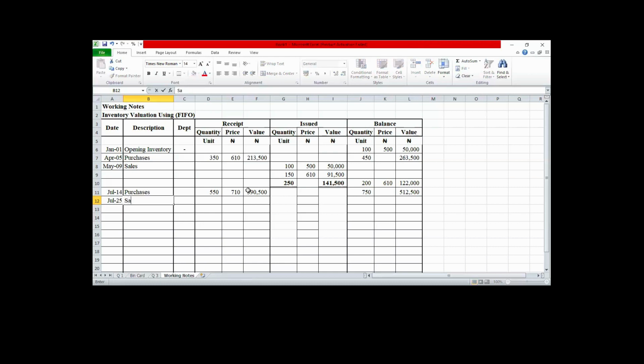Okay. How much do we issue out? 250. Now, the quantity you had before the new stock started, is it up to 250? Look at it very well. Is it up to 250 before you bought in the new one? No, sir, it was 200. That is what you are going to repeat first, 200. Okay. Is it clear?